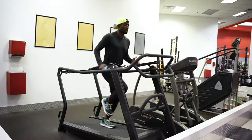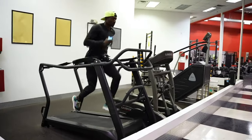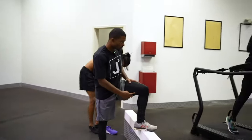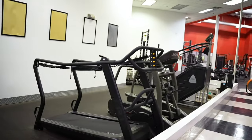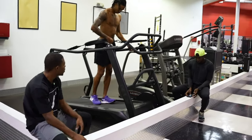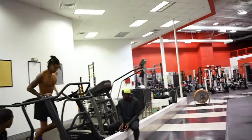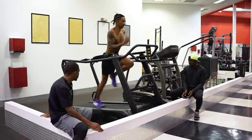Pushing force down to the ground evenly. Smooth, going faster. Nice and smooth. Feel it out first, then you jump into it. You catch the wave. So you had it up above your waist line, you had it below your waist. Yeah, this is good. You gotta push. Yeah, it looks like you're driving.